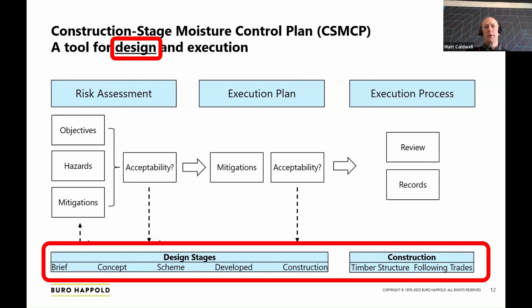Early in the project, it might be quite high level, and then as you work through the project, you'll add layers of information as the design develops. But some of those early stage design decisions are the ones that have the biggest effects. So, for example, at RIBA stage 2, you might be looking at the roof. So the roof geometry could be a very critical part of what happens later.